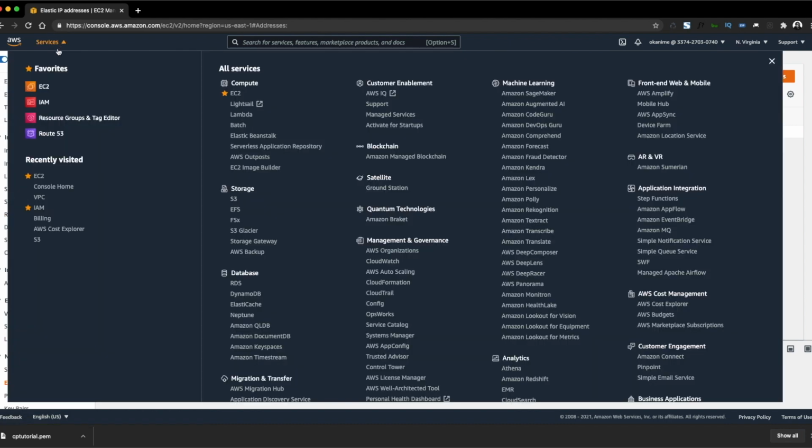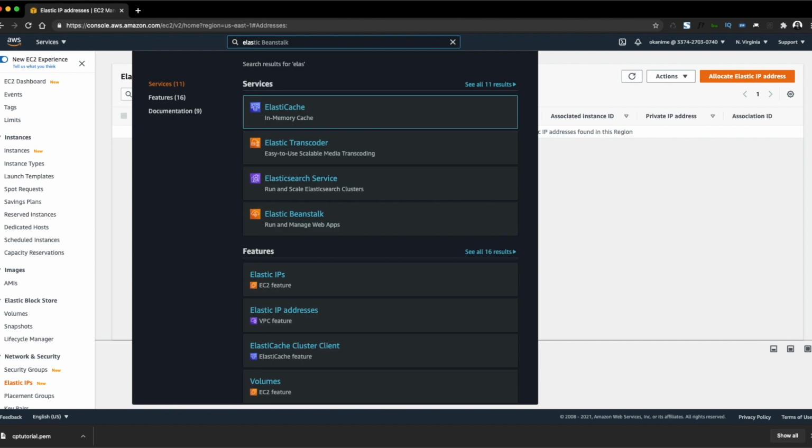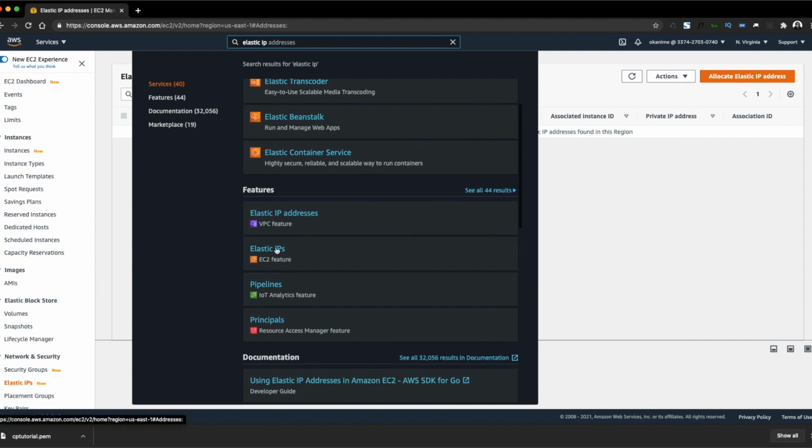Whichever option you choose, you can easily find anything you're looking for if you just search for it. I prefer to search for it, and you just search for elastic IP, and you click on it, and it should bring you to this elastic IP control panel.